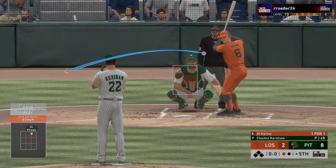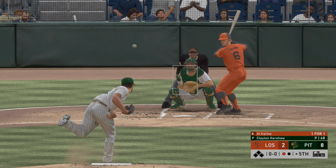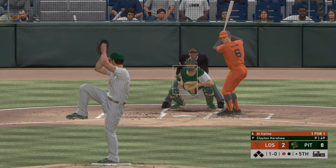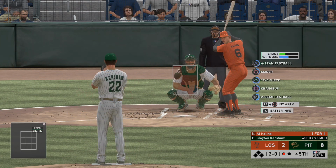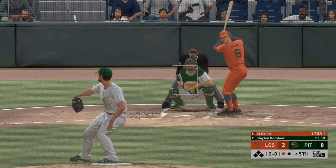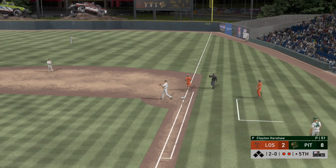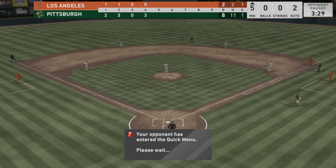Into the box, Al Kaline. He reached on a single in his first try. And that misses for ball 1. Boy, they've been just getting shut down right here. Been a while since they've even had a runner on. So I think it's time to start looking for ways to make some things happen. Drop a bunt, get up on the plate, something. Hit out towards second. Oh, and he can't pick it up cleanly. Throw on to first to take care of him, and Kershaw is in control now, 2 away.